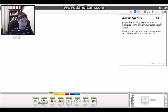Just a little bit of overview of what all of these are. We have our large motor. This is the medium motor. We have move steering and move tank. Also this is to put a display up. There are all sorts of these things, like you can put up eyes, or information. Basically it'll put something up on the LCD screen when it comes to this code block.